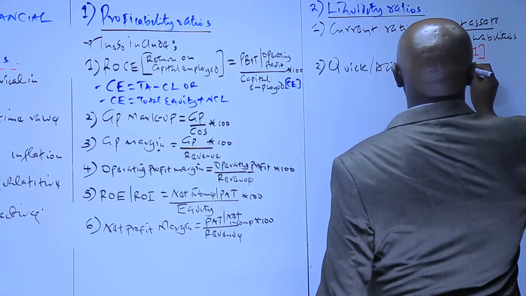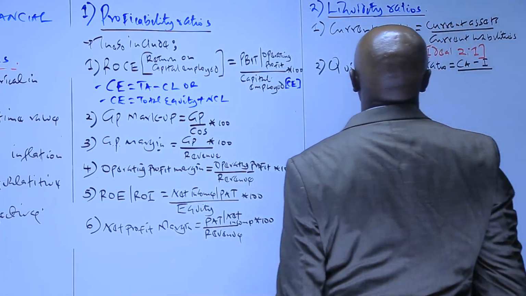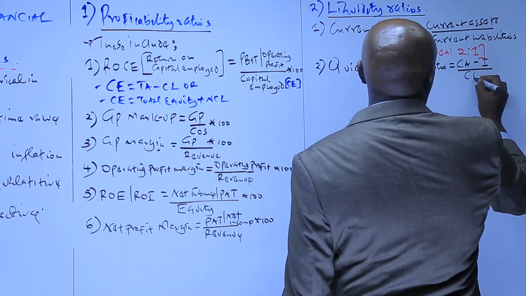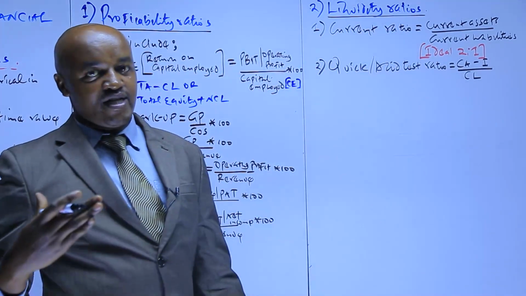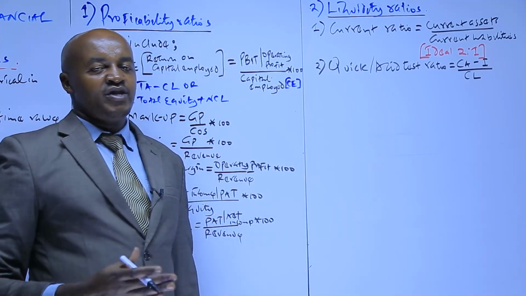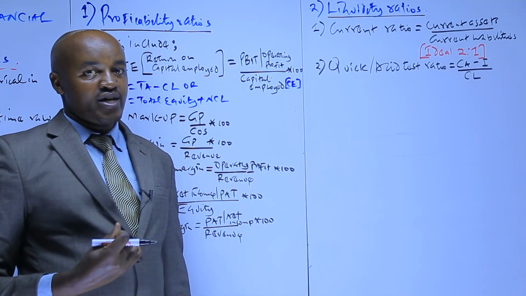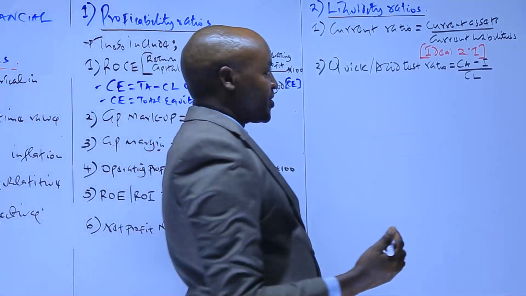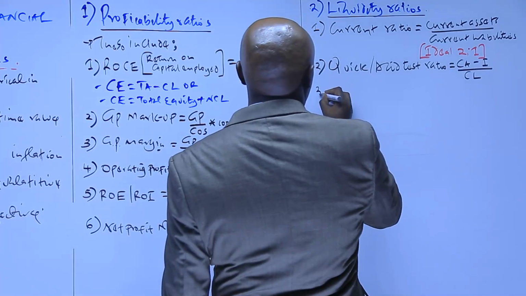Basically, all the current assets of the company are highly liquid except the inventory. So to compute the quick or acid test ratio, we take the current assets minus the inventory. Inventory is not highly liquid. It cannot be converted into cash within a short period of time. If you have a business and some inventory lying there, there is no way you'll keep calling your customers to come and buy the inventory. So we take current assets minus inventory divided by current liabilities.